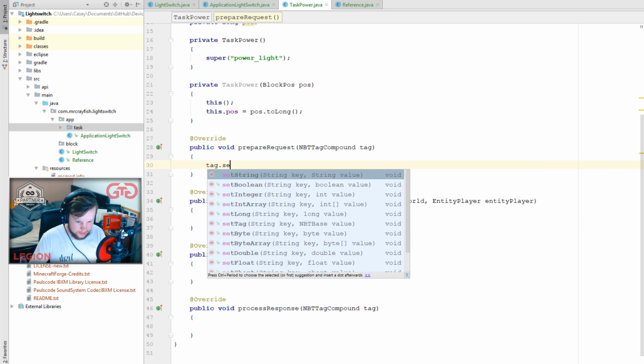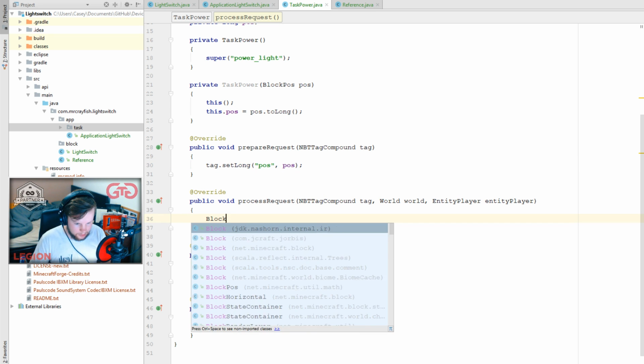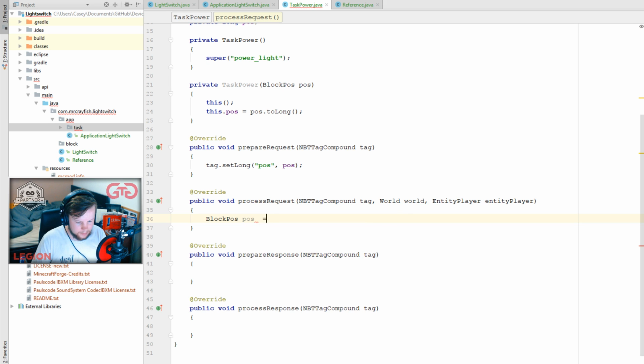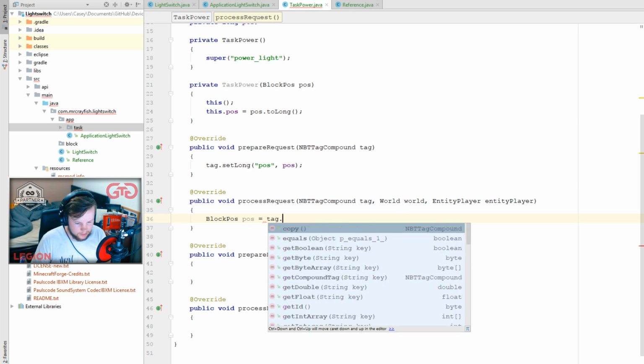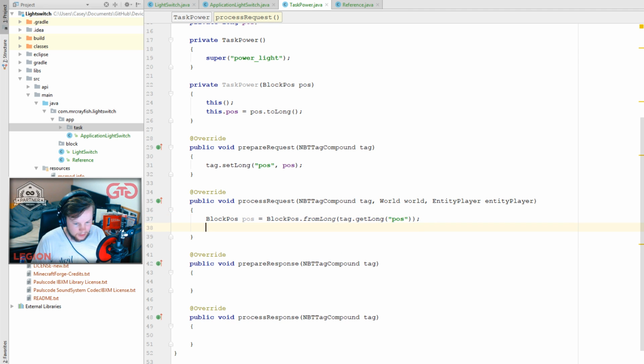So tag.set long, block pos equals block pos from long, tag.get long pos.